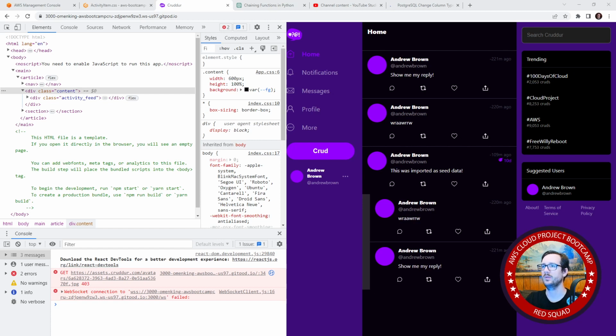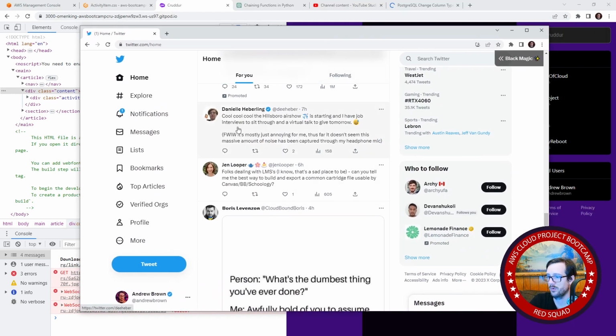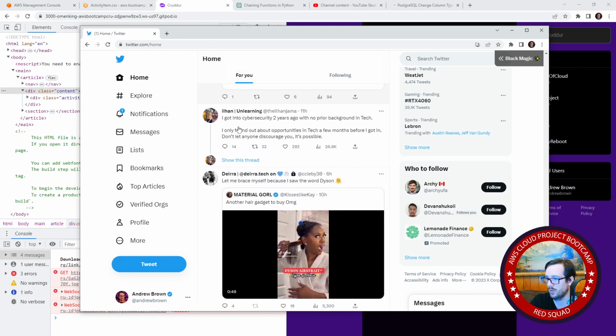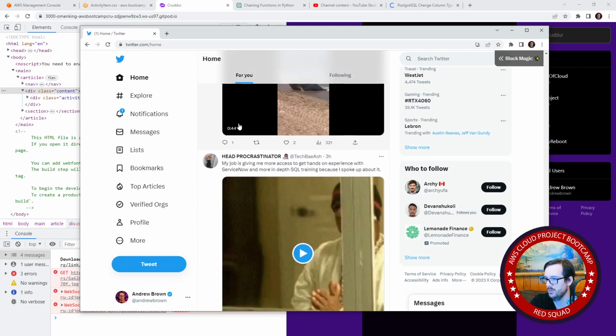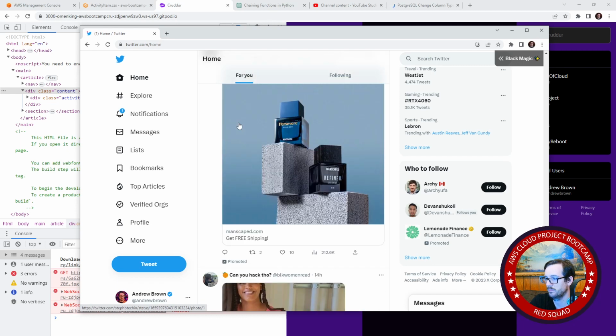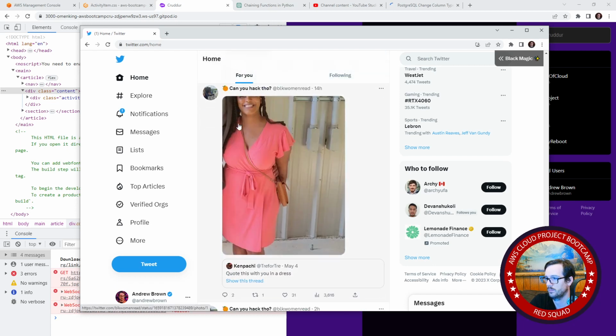I'm just trying to find one. You know what? I don't know if they even show replies there. You might have to click into them to actually see them. Because I'm just scrolling through my feed here, and as I go through here, I'm not really seeing inline replies. I thought that we did. Maybe you have to click in to see them. Okay.